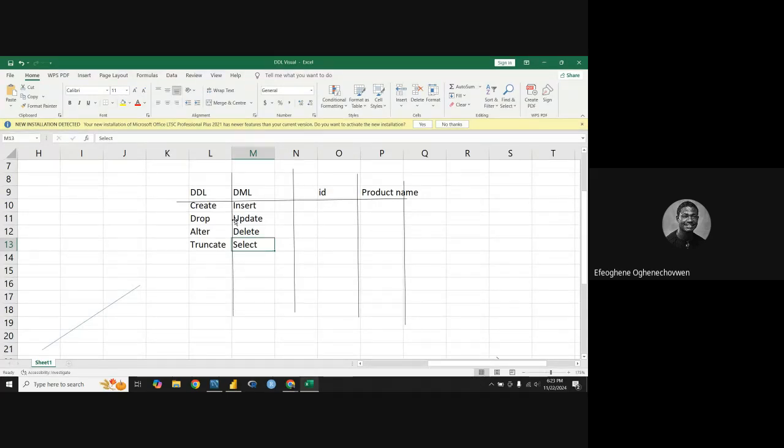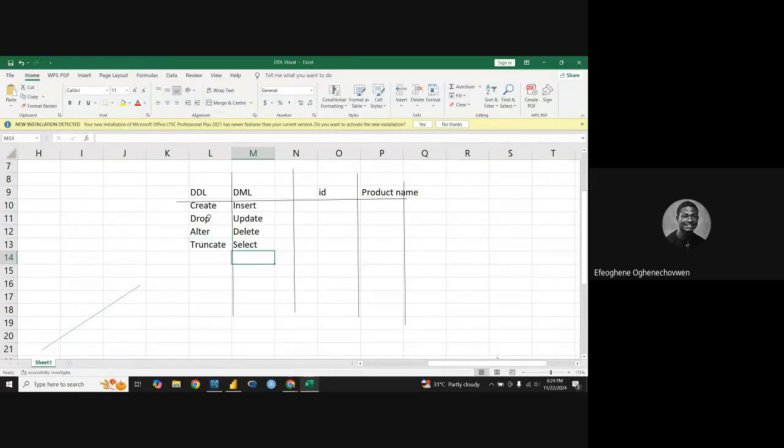Beatrice, you can't see my screen? Oh, sorry about that. Try and refresh now. So what we've been using since is just create. We are yet to use drop, alter, truncate, still under DDL.